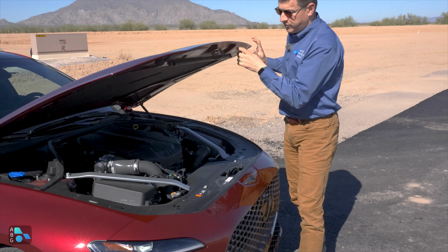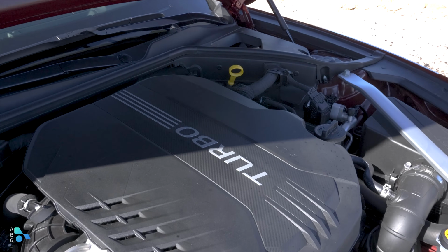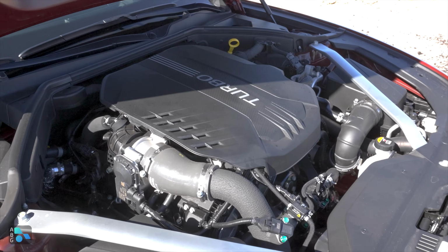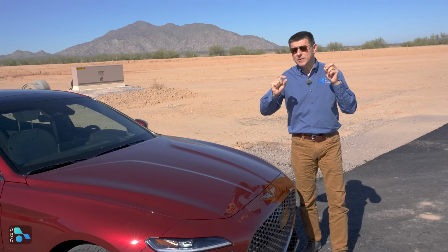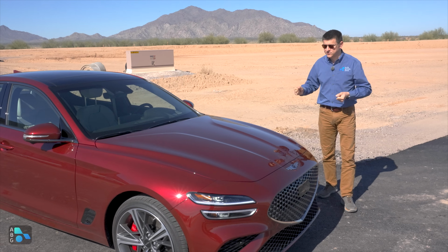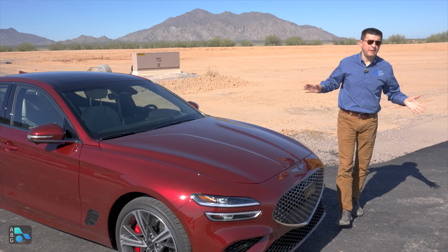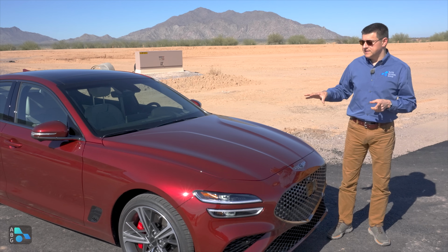We have the same 3.3-liter twin-turbo V6 under here available that we found last year in the G70, producing the same 365 horsepower. You will get a very modest power bump if you get the optional performance exhaust. You get about 3 extra horsepower, but performance is going to be basically the same between this year and last year. The bigger change is the base engine.